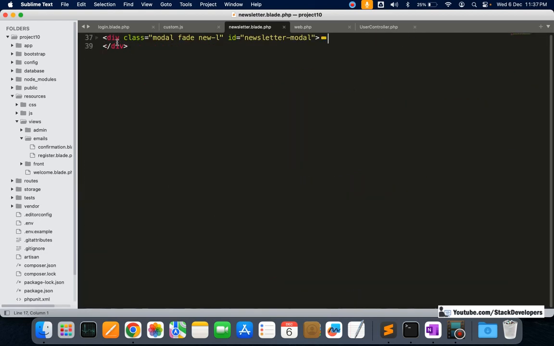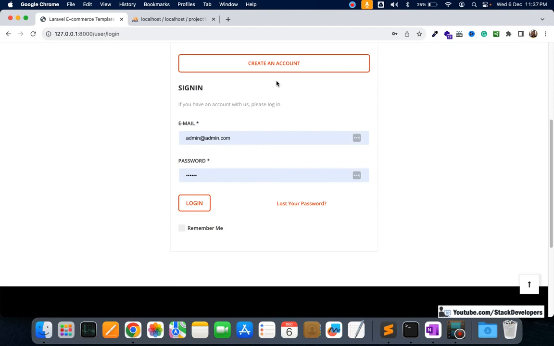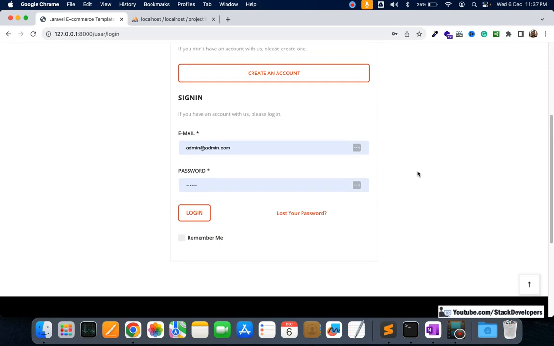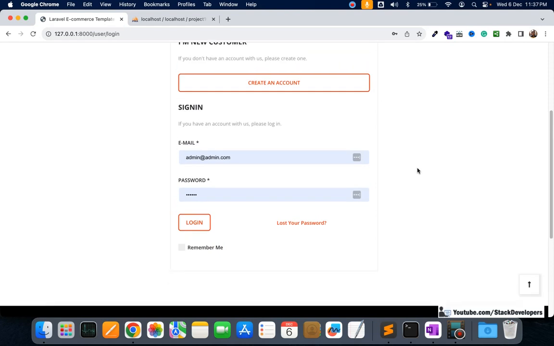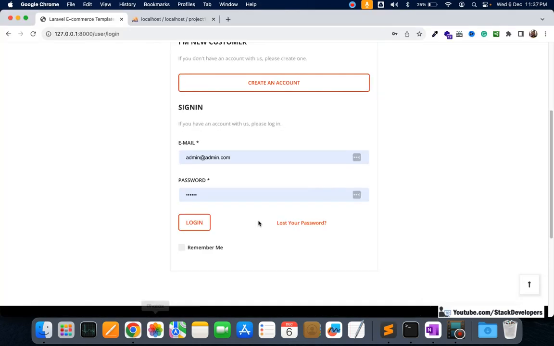This complete modal I'm going to disable like this. Now see, it must not come. So this time it is not coming. In the next video we are going to work on remember me and forgot password.